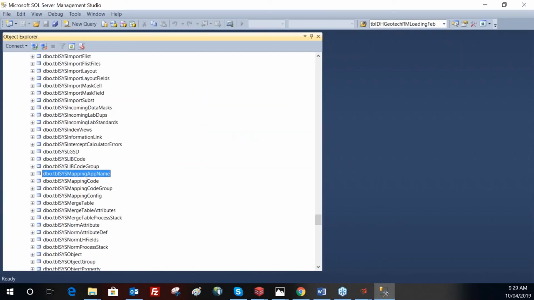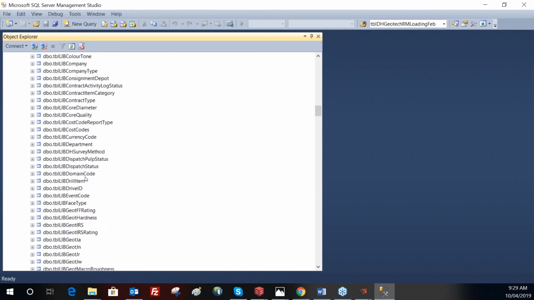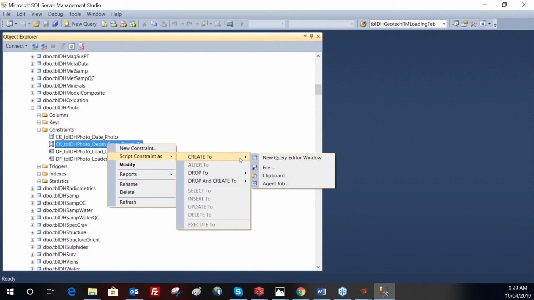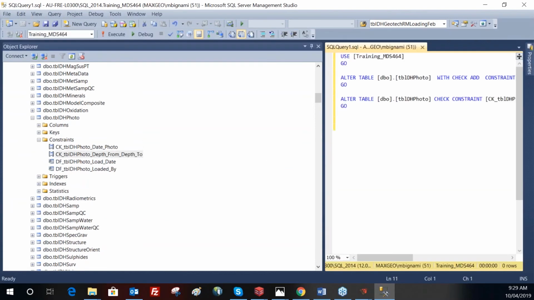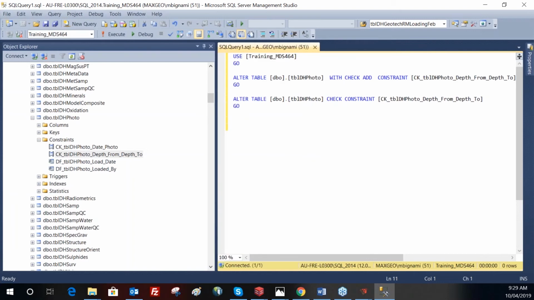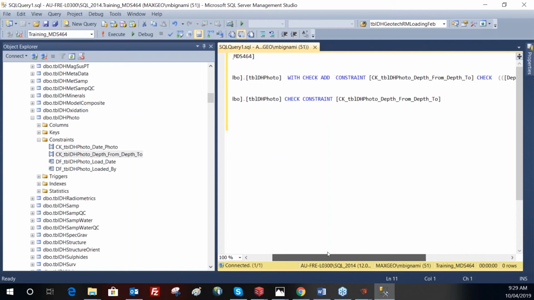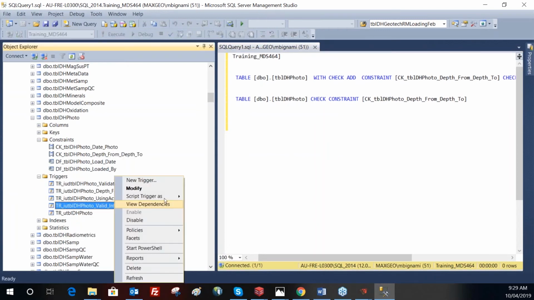Based on what you look at, if you change the depth, the DH photo, look at the valid interval. It's not that one, it's the trigger. That's the trigger. This one is below or equal. You need the valid interval, but trigger. That one.